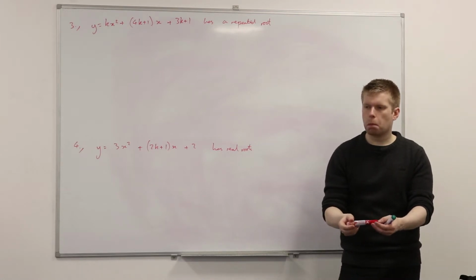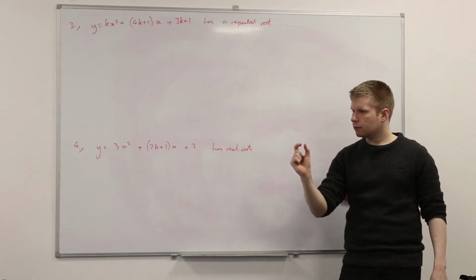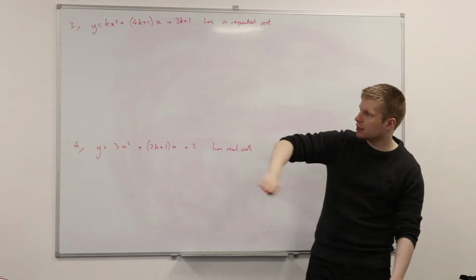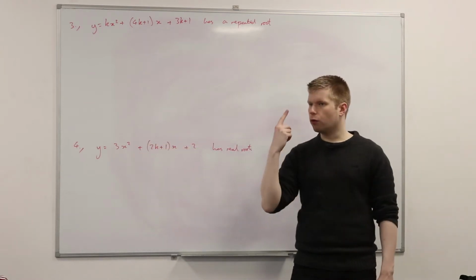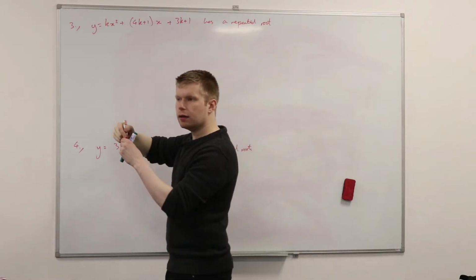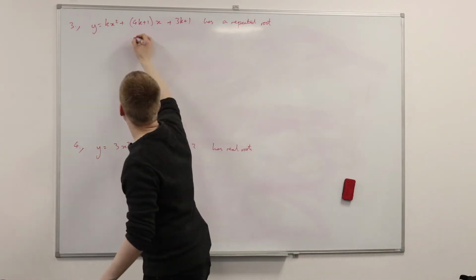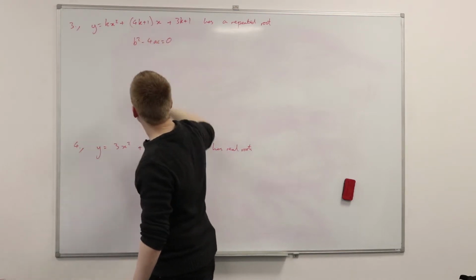More than 0? I would say it has 1. If it has a repeated root, it means it's the same. How? If you repeat something, it means it's the same. That's another way of saying it has equal roots. So we're looking for one distinct root, which means that the discriminant has to be equal to 0.